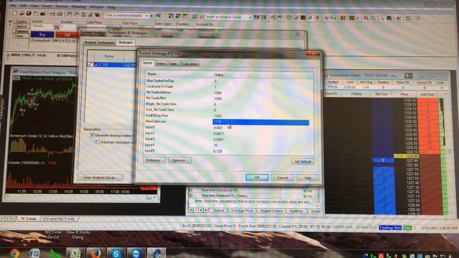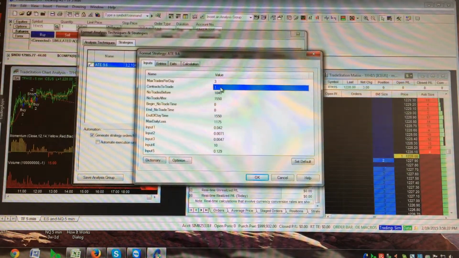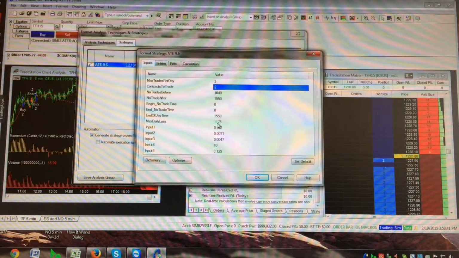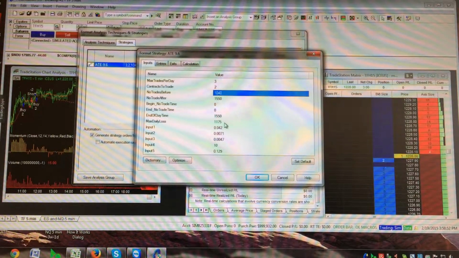So in this case, 1175 divided by 2 would be 587. And then the rest of these numbers, typically this number changes, which is the time of day that we start. That may stay the same for 2 or 3 days in a row and then all of a sudden change.